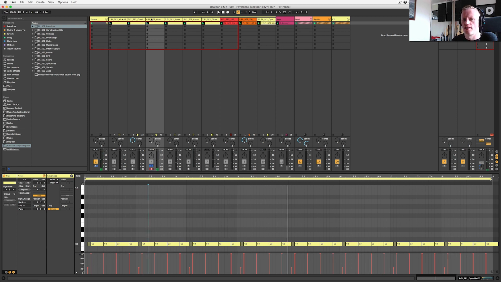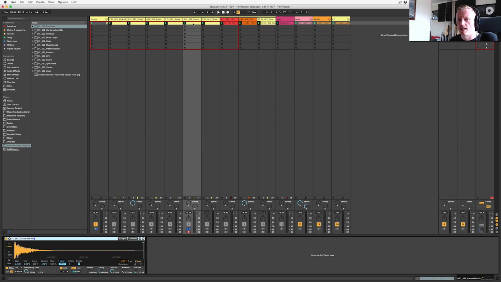A lot of Psytrance records at this BPM tend not to use grooves too much, and tend not to have too much in the way of syncopation or swing. So this is a nice way of adding a little bit of rhythmic variation and getting a bit of groove, if you will, into it. From there, we've got a nice simple closed hat, which again is from the pack.